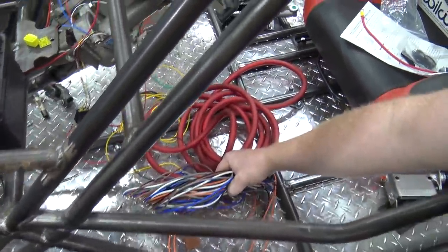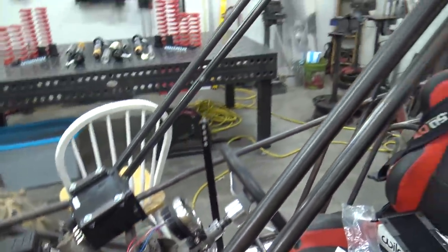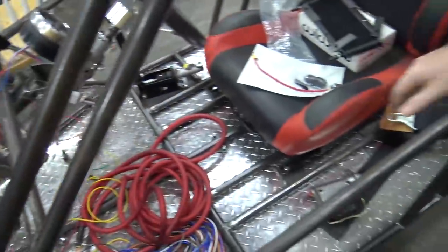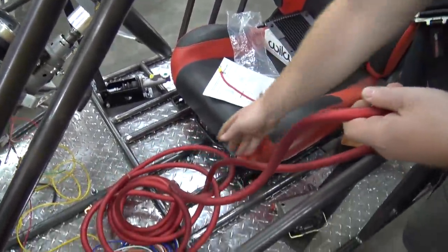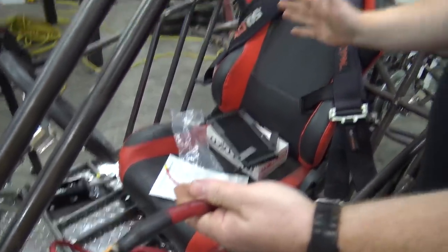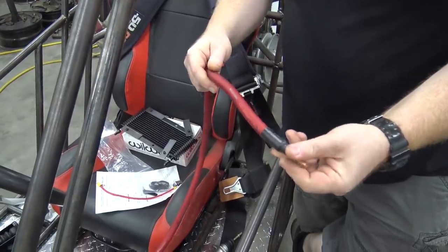This has got to run to all my gauges, because we're going to have 6 gauges. We'll have a boost, wideband air fuel ratio, fuel level, oil temperature, oil pressure, and a voltage gauge, and then also the tach. So we have to wait till the engine's in so we can run all the wires back. This is the 0 gauge wire that's going to run back to the starter, because the further you go away from your battery, the thicker the wire you need to run. Or let's say you get water in your air filter and you have to sit there and crank on it, you can end up getting the insulation on your wire hot and melt it. So we're doing the fat daddy wire.